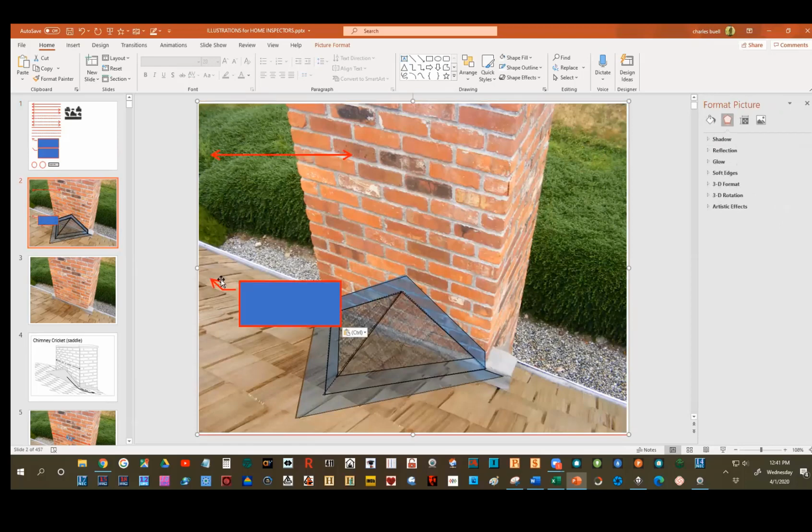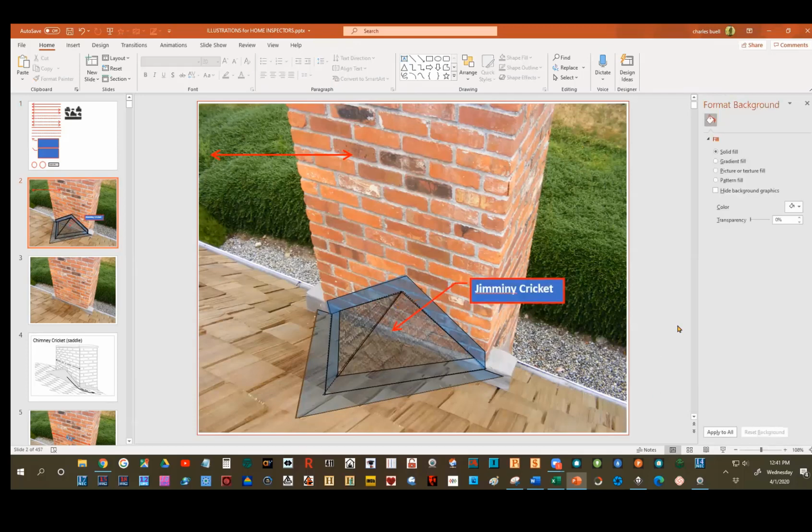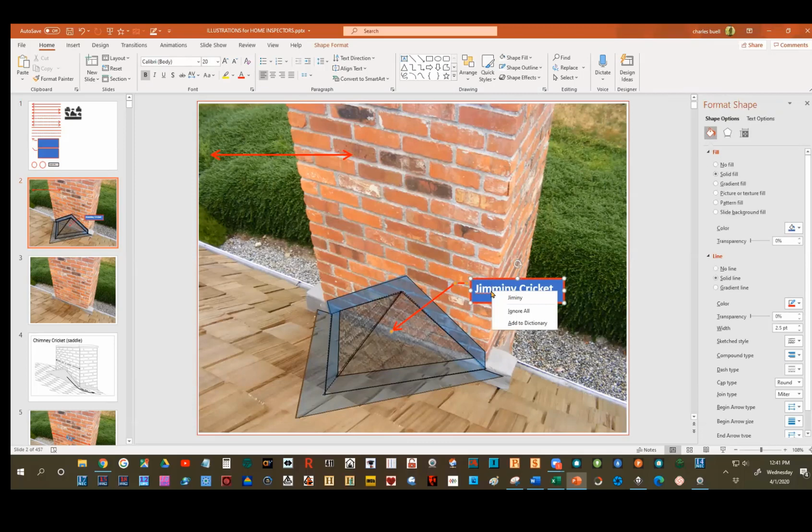All right. So this is where you would label, there you go, Jiminy Cricket. I don't even know if that's how you spell Jiminy, but that's something you have to be careful with call out boxes like this: spell check. Well, spell check's actually seeing this one, isn't it? In PowerPoint it does, huh? I guess that's how you spell Jiminy.